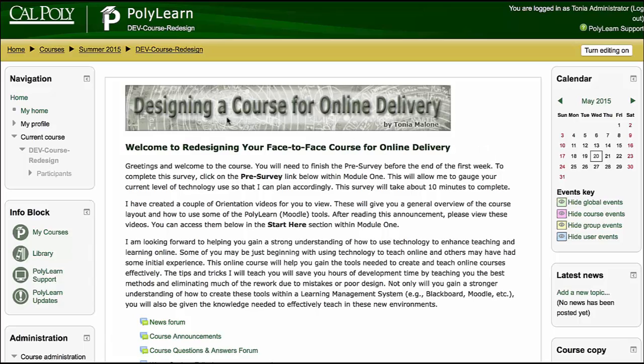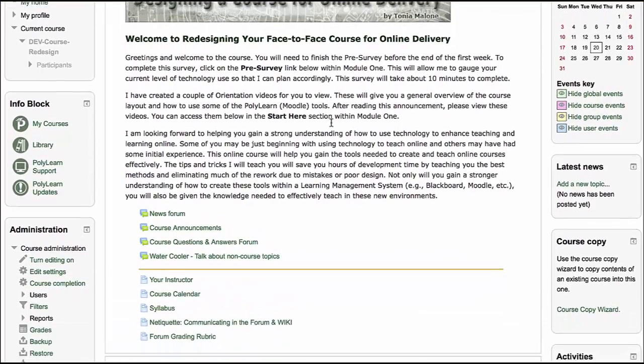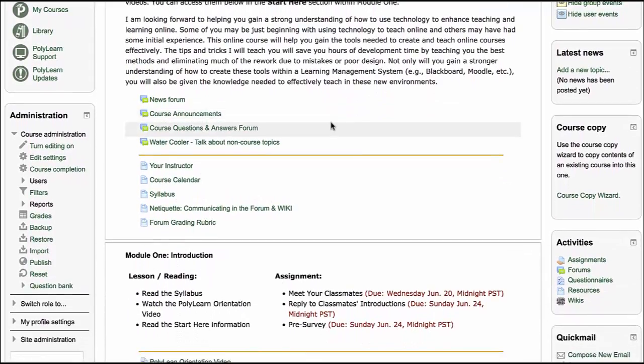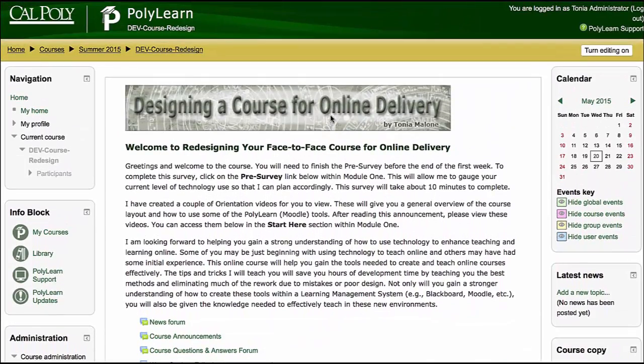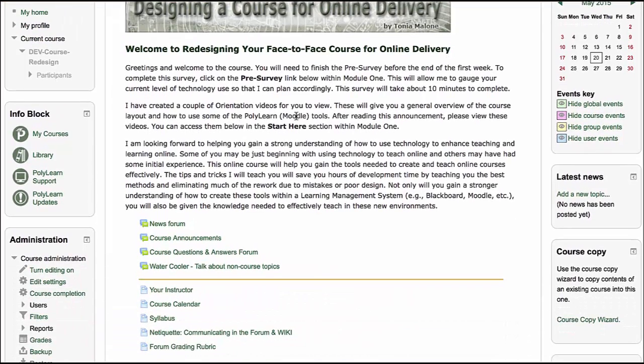So the top block, as you see here, has information that pertains to the class. We call the top block the main block, or the course business block. That is a great place for your students to be able to see the name of the class, to know who the instructor is, maybe a welcome message or some intro type message. Definitely forums to support the class, the news forum to send out announcements. You can change the news forum name to course announcements instead.